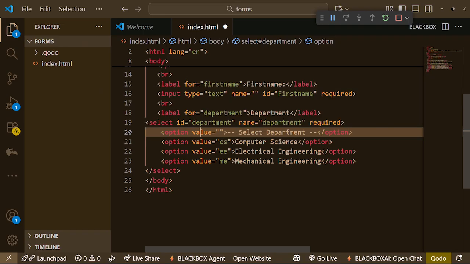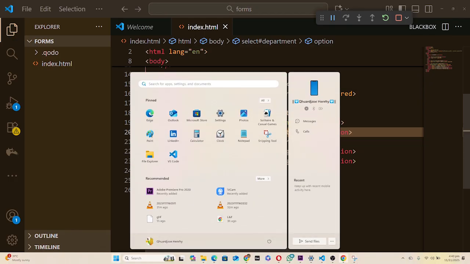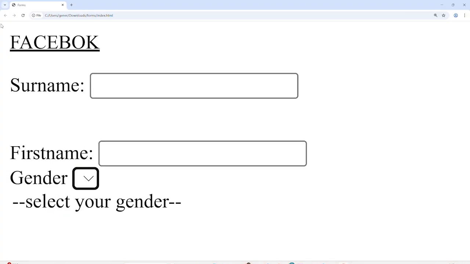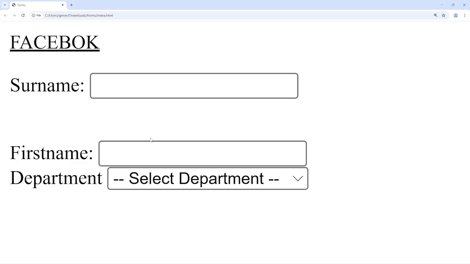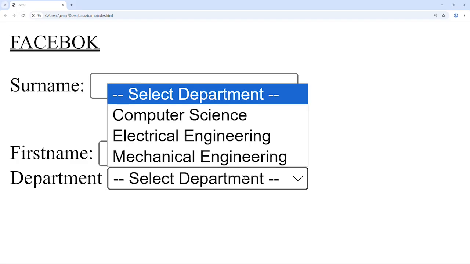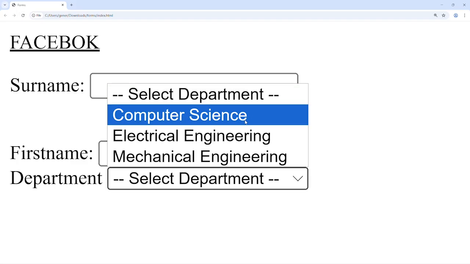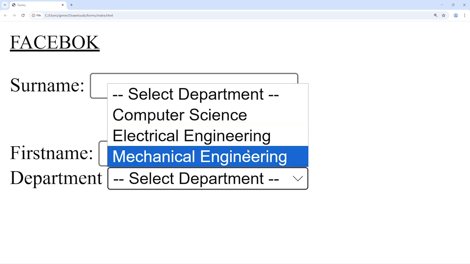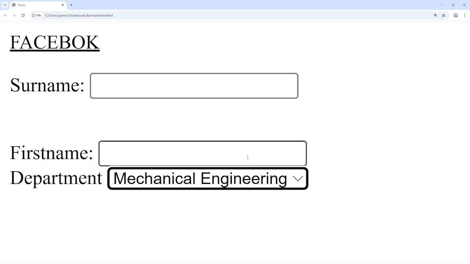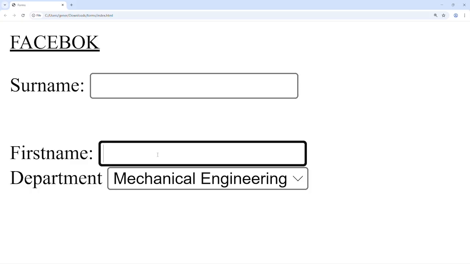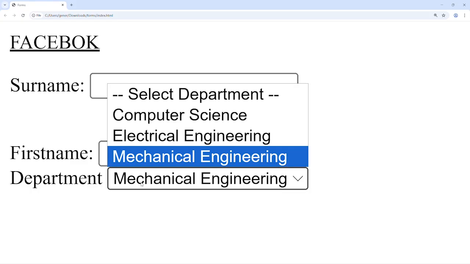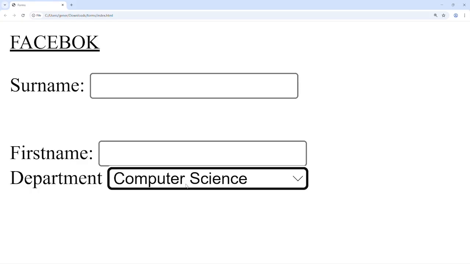Option value, you have to select the department. Let's save it and debug it and see how it appears on the web. So we have it here, department. When you click here, you are going to see computer science, electrical engineering, mechanical engineering. Just choose one. This is how we create options for you to choose.